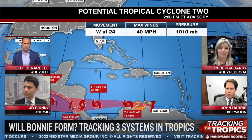So for us, we need that tropical storm to come up through the Baja of California, be trained into the westerlies, be pulled over the mountains into the Texas Panhandle, into our viewing area, to at least give us a chance for rain. That's kind of the way it plays here. Every once in a while, we'll have a land-based tropical storm or system coming in from the Gulf of Mexico that will help us out, but usually they track way off to the northeast of us.